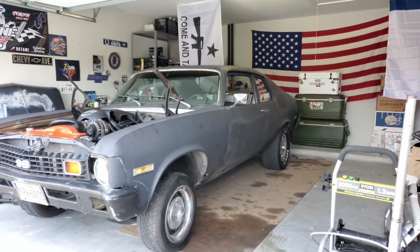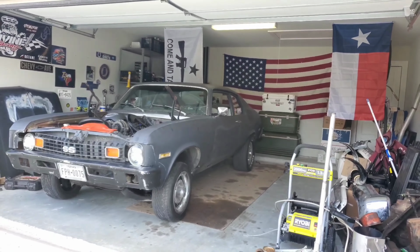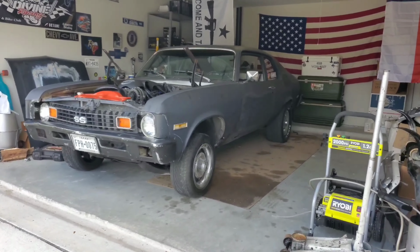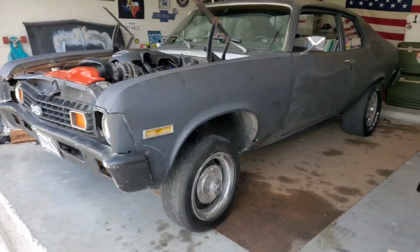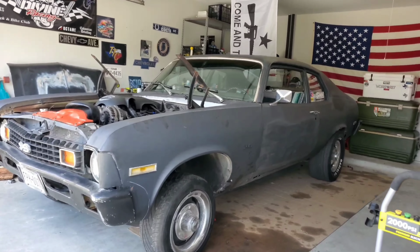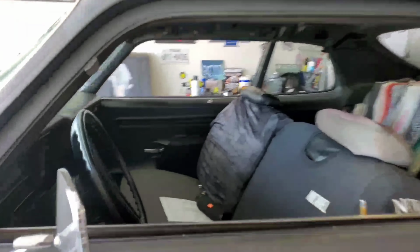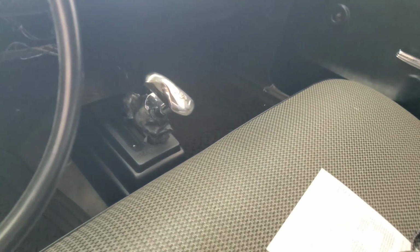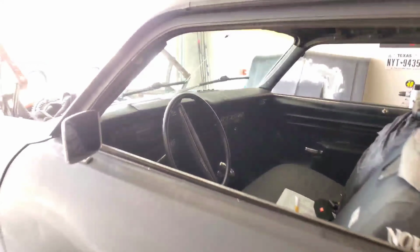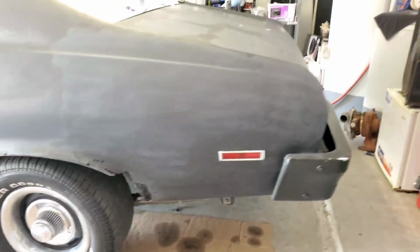It's sitting on 295/50R15s in the back, and then I think these are super small, like 195s, Nittos. It's fully built though, the 4L60. It's got a Corvette servo, blue clutches, a B&M ratchet shifter, and a shift kit on it. It does have some rust, which is common for most of these year Novas.